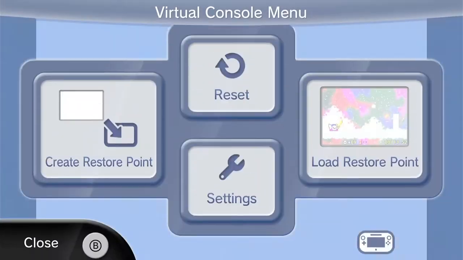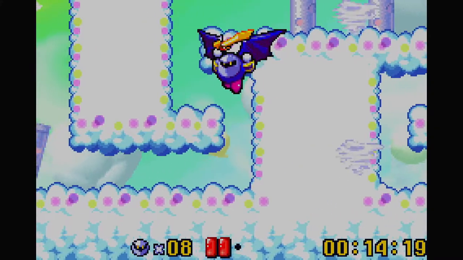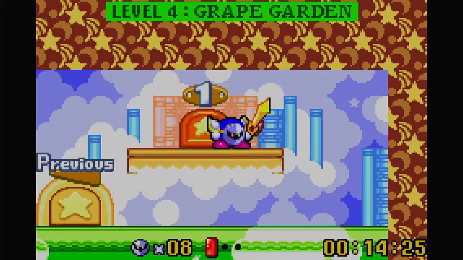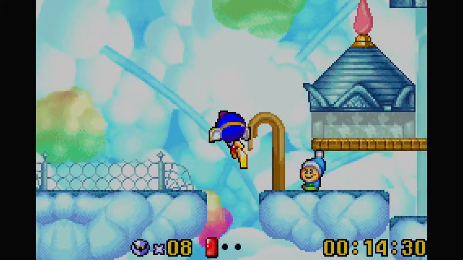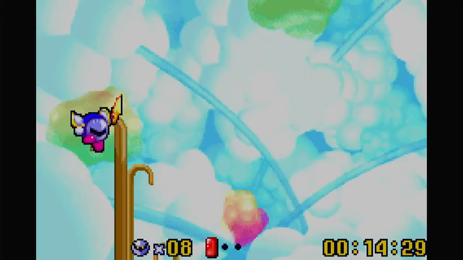Alright, there we go. Save state here. We're not going to do the secret. Oh my god. Oh, there we go. We've finished the level. There we go. And then we're going to do this stage. Oh! Okay.